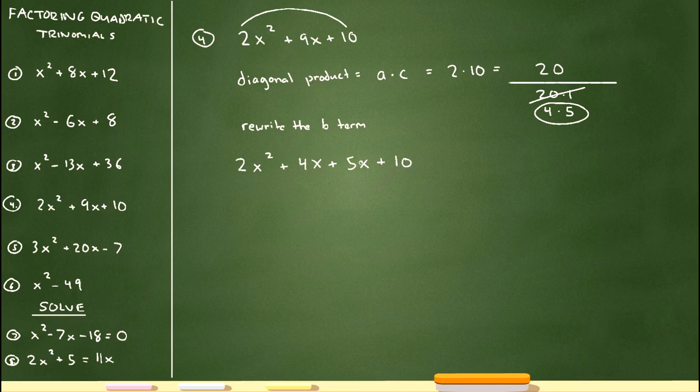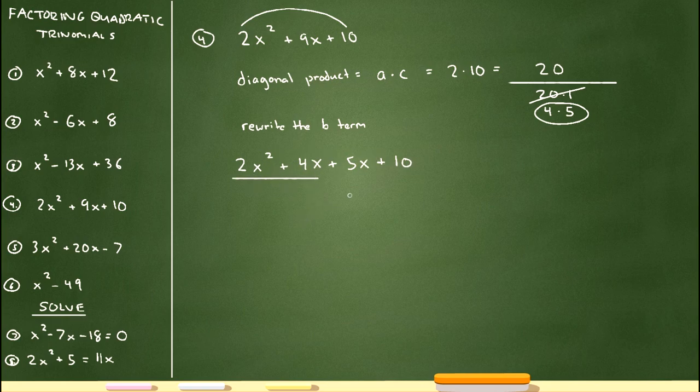Now, that may seem kind of arbitrary, right? Like why not 8 and 1? And the reason is because when you want to go to factor this by grouping now, only a particular set of numbers are going to work. Okay? And it's only going to be these that will multiply to that diagonal product and sum to the b term here. Now, a problem like this, in the previous video, we took a look at factoring by grouping, right? Now this turns into a factoring by grouping problem. So if you remember how to do that, we should have no problem here.